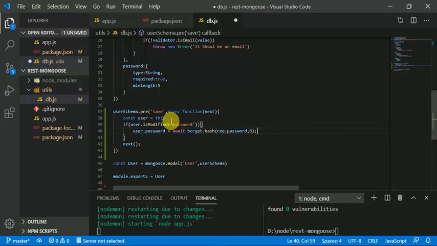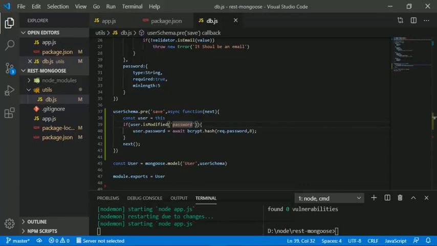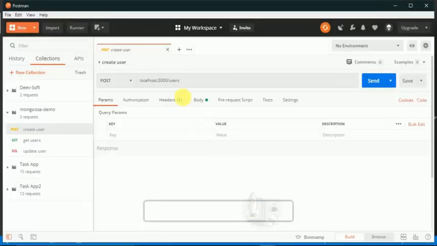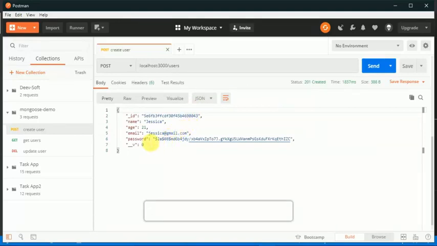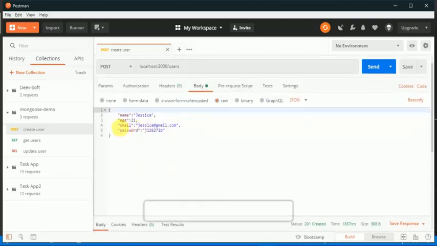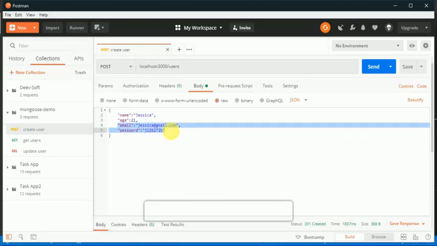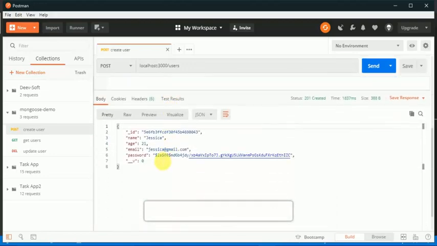So now that's it. By doing this, we can see that the password is being saved as a random set of values. So for seeing this, we are going to use Postman in here, and we are going to create a new profile, that is the Jessica one. And now if we run this, we can see in here that the password is being stored as a random set of values. Now that's being done, we have to log in with the credentials that are given, like email and password. But the password is stored as a random set of values that is provided by bcrypt.js.